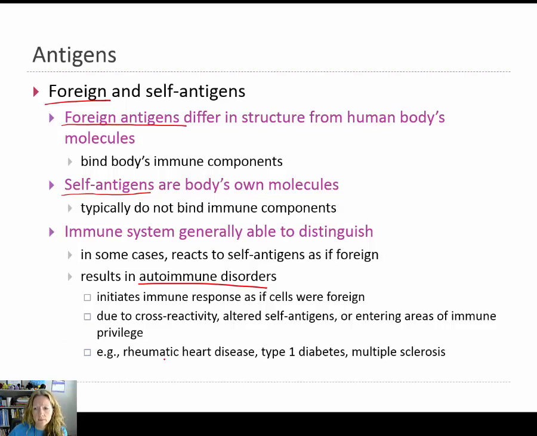With rheumatoid arthritis, you're going to have some immune system component that goes in and specifically attacks synovial membranes. With type 1 diabetes, you're going to have a component of the immune system that goes in and attacks the beta cells of the pancreas. So you see how it's going in and attacking a very specific tissue because it's looking at this very specific self-antigen as foreign. Multiple sclerosis attacks the myelin sheaths of the neurons. There's Graves' disease. There's a lot of different autoimmune disorders.